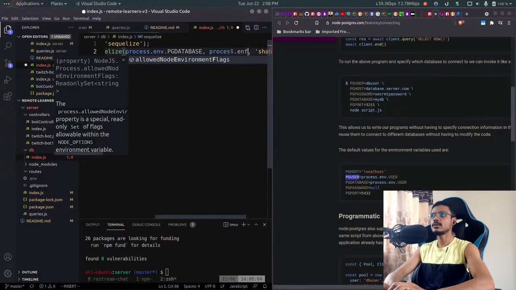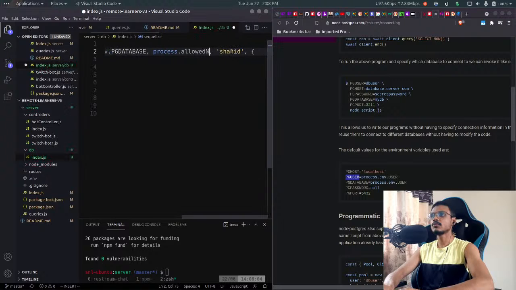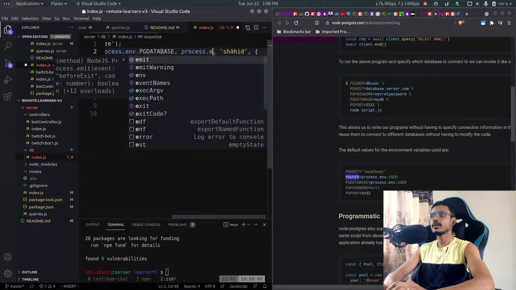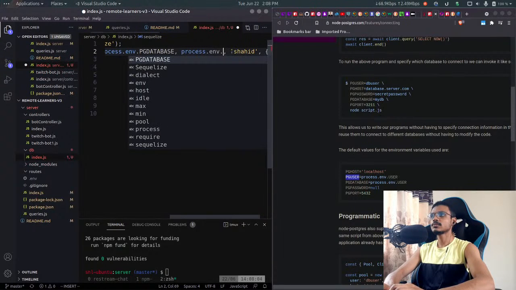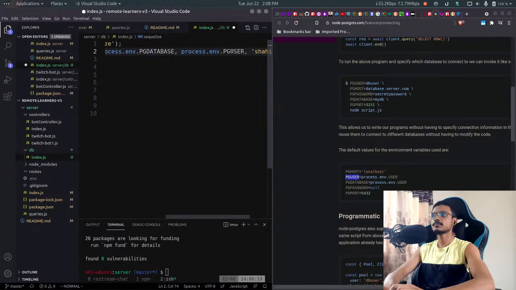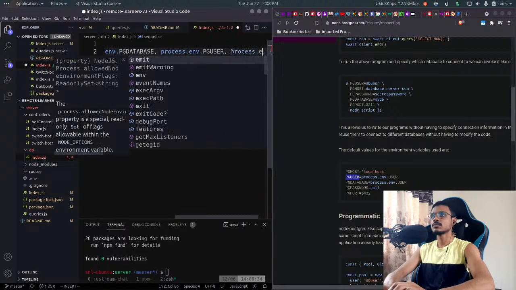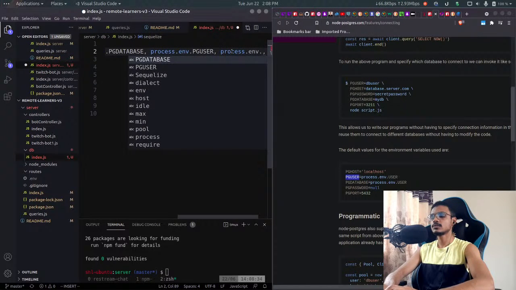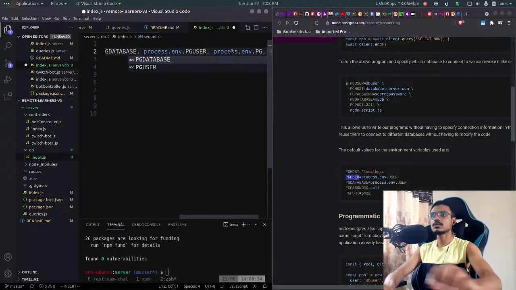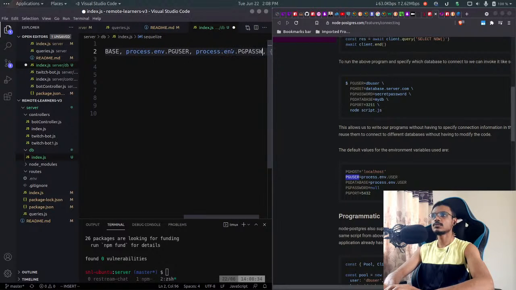Process dot env dot pg user. This is supposed to be password. So process dot env dot pg password.